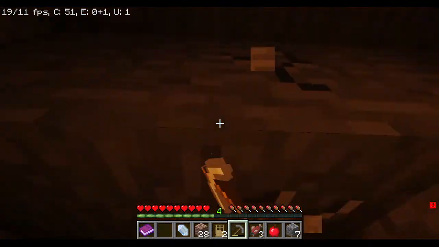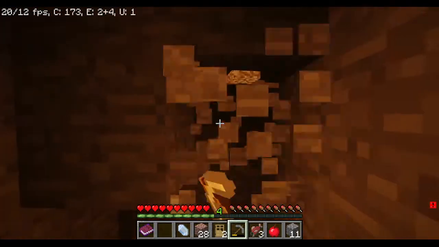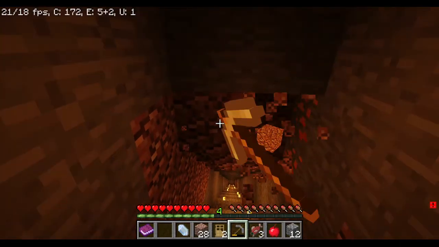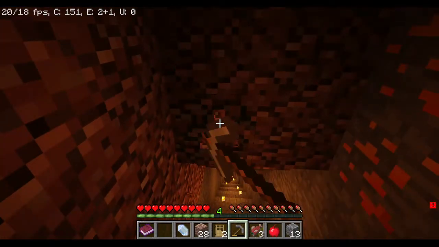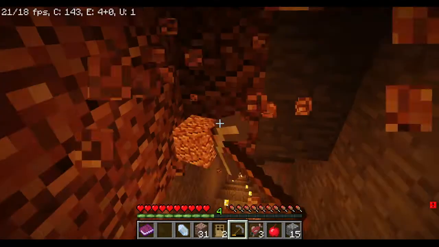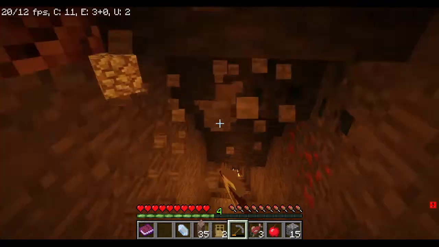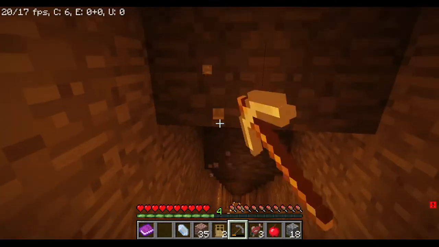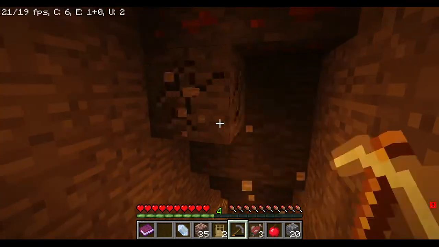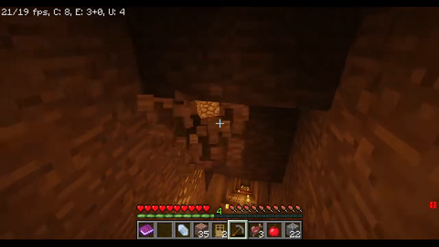Alright, I think I should make it so I'm not bonking my head every single step I take. There we go. Just make it nice and even, so I never need to worry about bonking my head. Oh, there we go. I can go down a couple of steps. Now I don't need to worry about bonking my head all the way down.